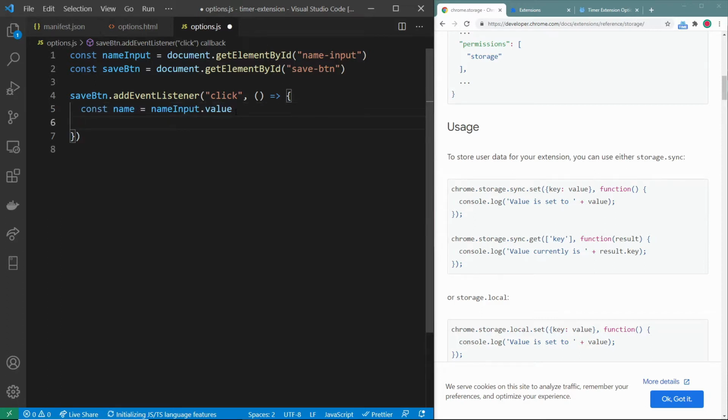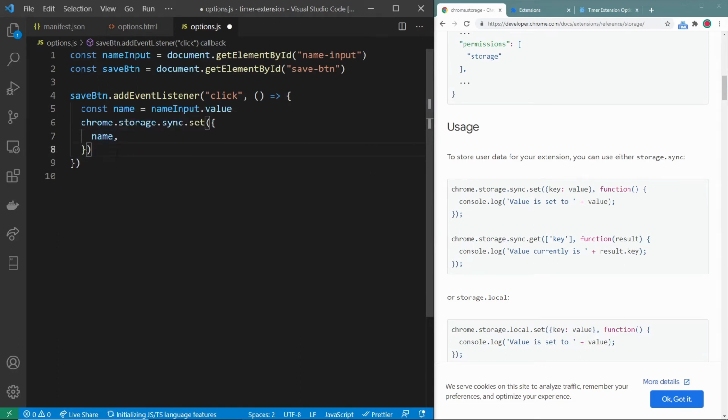And then right after that, we're going to call chrome.storage.sync.set. And the parameters for this is, the first one is the object that you want to save into storage. And this is any basic JavaScript object, so you can pass in array values in here if you wanted to. But all we're going to do is pass in a name value with a key name. And the value is going to be what's inside of name input.value. So we would just pass in this name object. So for shorthand, you can just use name, comma.